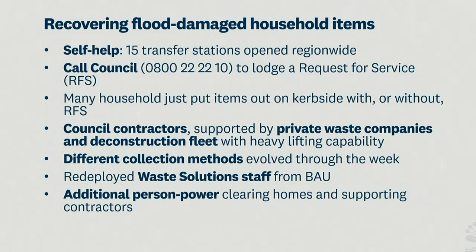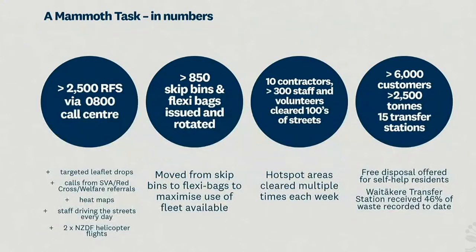My entire team was deployed to do this work while we continued our curbside collections — we could not forget that the bins still needed to be collected off the curbside weekly and fortnightly across the entire region. We were also limited by driver hours and fatigue for people picking up heavy material. In numbers — over 3,000 requests for service. In context, waste normally deals with about 120,000 a year, but this was on top of it. So we had to deal with a large number of requests for service coming through.